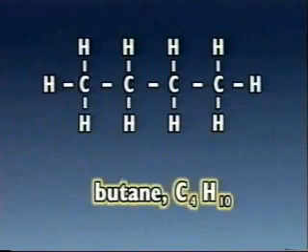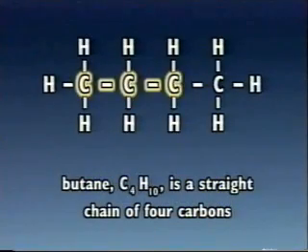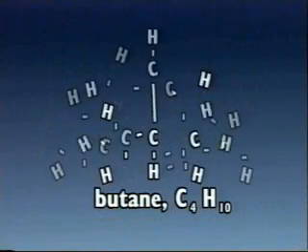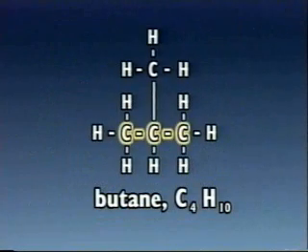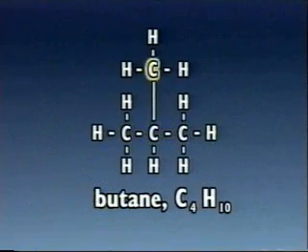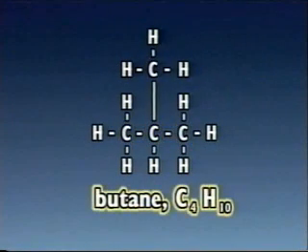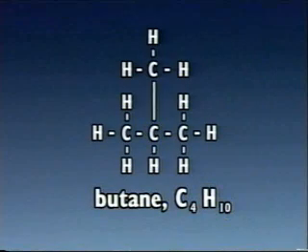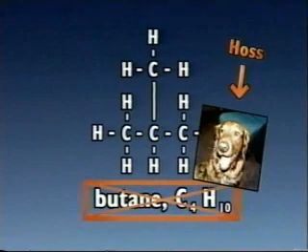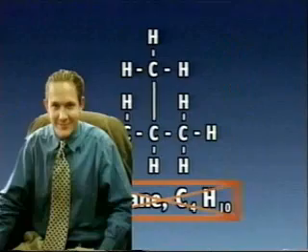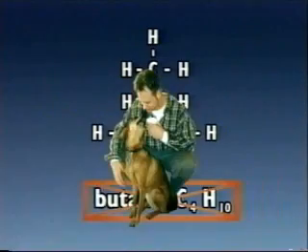For example, this butane molecule is a straight chain of 4 carbons, but we could also arrange the carbons so that 3 of the 4 carbons are in a chain and the 4th carbon is attached to the middle carbon of the bigger chain. But now this molecule isn't butane anymore, so how do we name this puppy? Easy, we just ask somebody else. Oh, all right, we'll tell you.